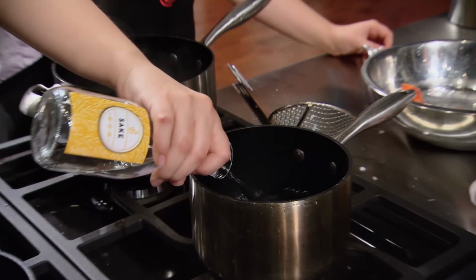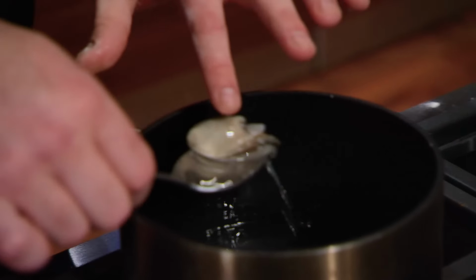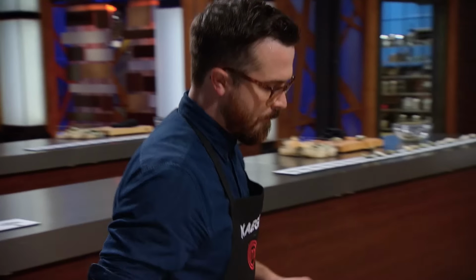There's so many ways that you can prepare oysters. One of those ways is a poached Japanese preparation. And they need to be very, very careful with that. Just kind of going with the flow here. I don't want to see them dropping an oyster into a roaring pot of boiling sake. It kills the flavor of the sake and it will destroy the oyster. It's nice.